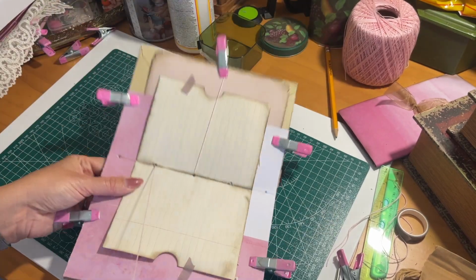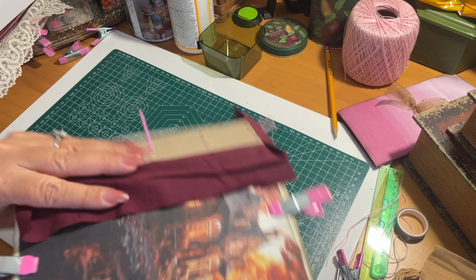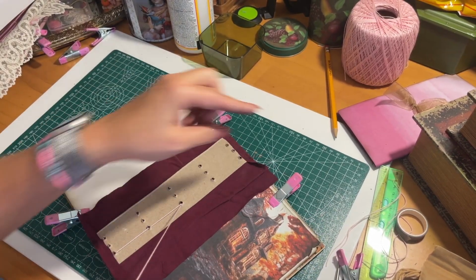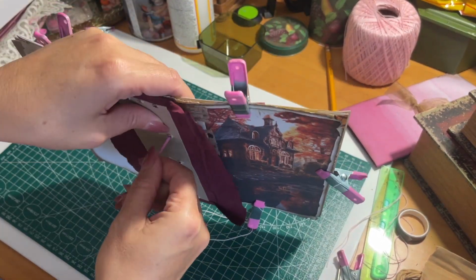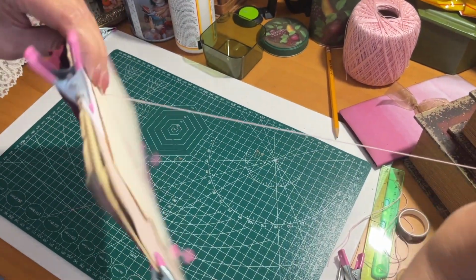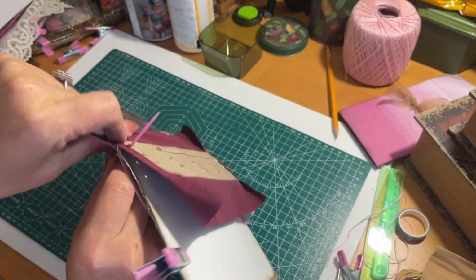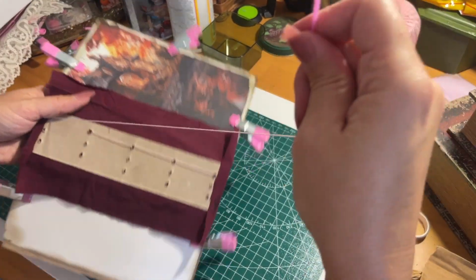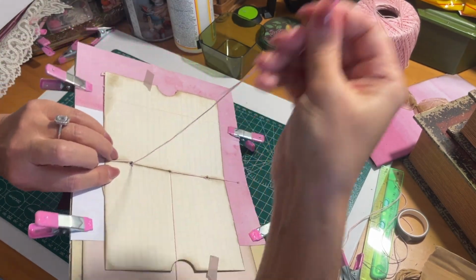Okay, so there's that one. So we're coming out here. Going to go back down through the middle. And we're going to do our second figure 8 up on the top side. So now we're going to go in through there, out through the top. Back in, and this is where we're going to end up.